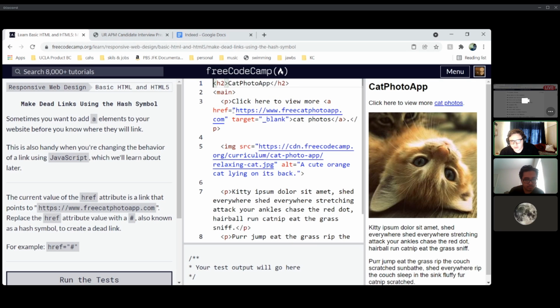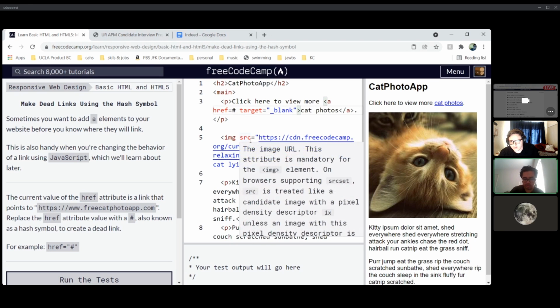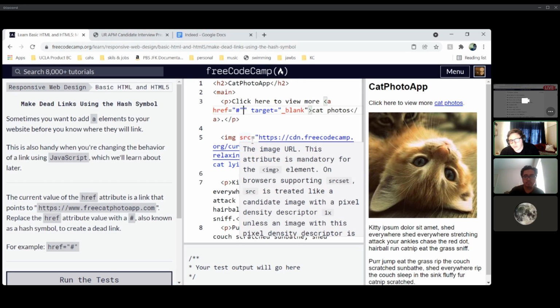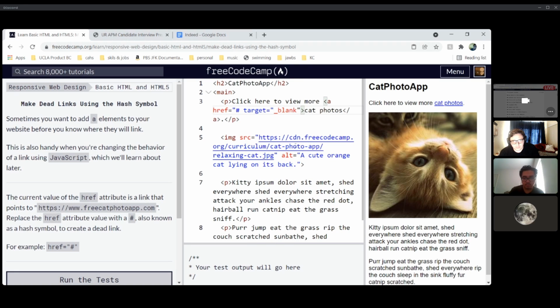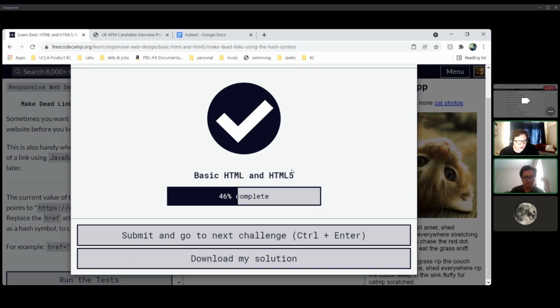So it just wants you to replace that URL with just a hash. Yeah. Make sure you include it in quotes. In quotes? Okay. Yeah, I believe every property of an HTML element has to be in quotes. Let me see if that works. Try it without. See if that works.